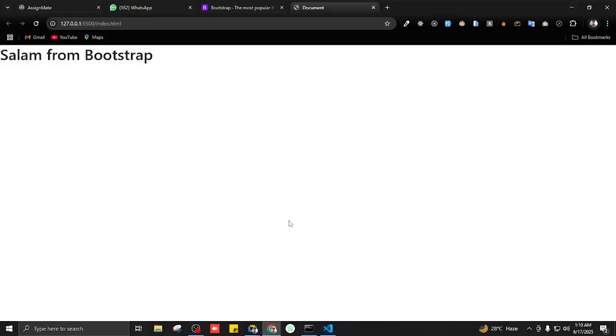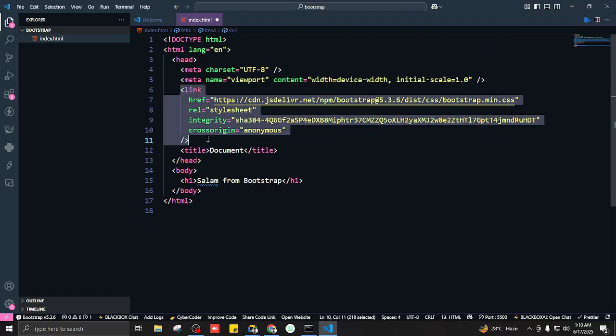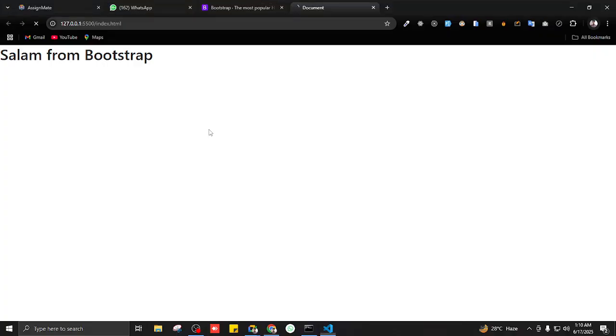Is there any difference? It's a lot of difference. We have a different font. We have a different color. If you pay close attention, we have a grayish color, dark grayish color. Plus the margins and paddings that we had totally vanished. So if I were to comment it off again, you'll see what we have without Bootstrap and what we have with Bootstrap. So this is without Bootstrap.